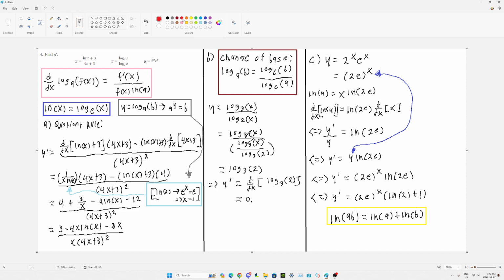You can use the quotient rule or the product rule, whatever you want. But there's a little trick we can do here. We can use the change of base. Basically, if we have log base a of b, we can rewrite that as log base c of b over log base c of a. We're just maintaining equivalence. If you have any opportunity, like a log over another log, I would rewrite it. It can save you a ton of time.